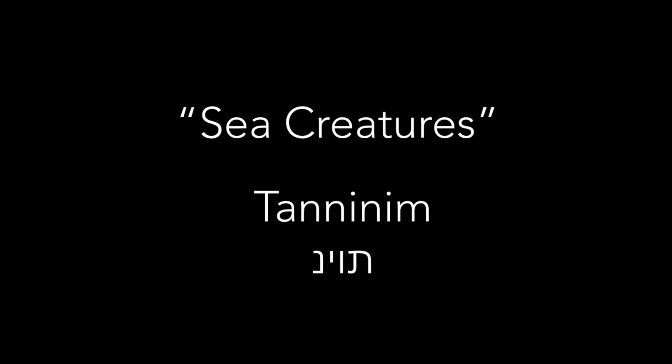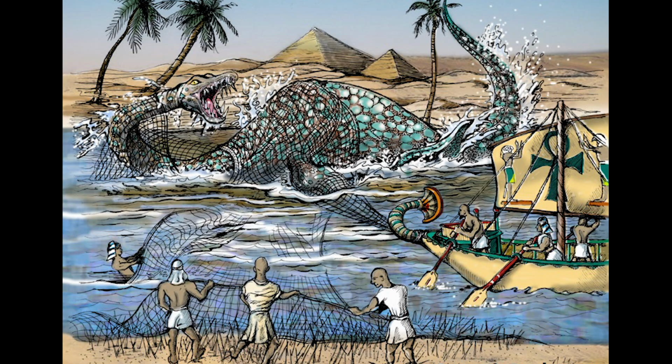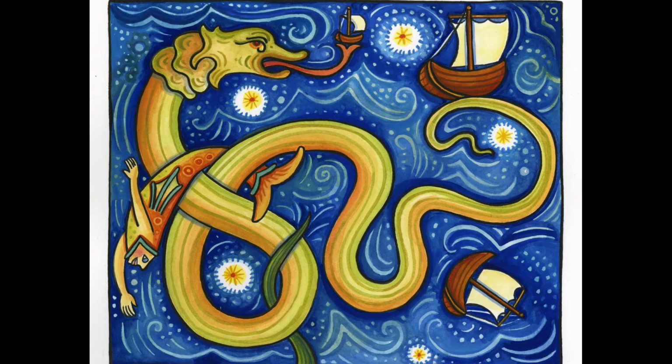So the word for sea creatures there, or big fish, or whatever your Bible says, is a Hebrew word, tananim. Now, if you're a Hebrew scholar, I probably butchered that. Don't worry about it. Just stick with me here, okay? Tananim, or tananin, probably doesn't mean anything to you, but to the Hebrew, it meant everything. I mean, absolutely everything, because of their neighbors up north, their enemies up north. Did you know that Tananim is actually a Canaanite god? It is. It's one of their many gods.